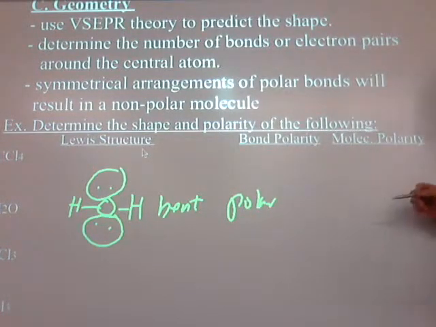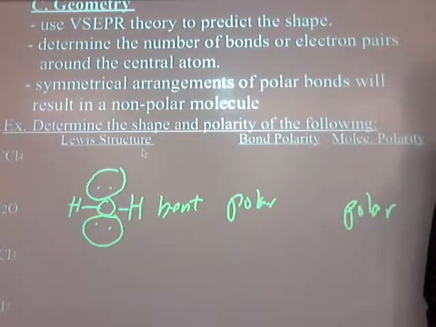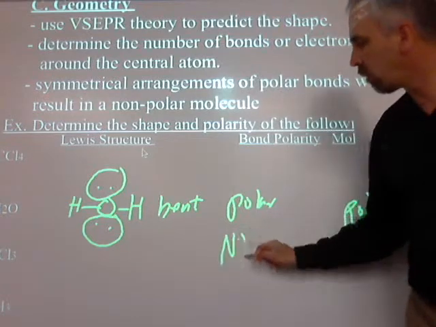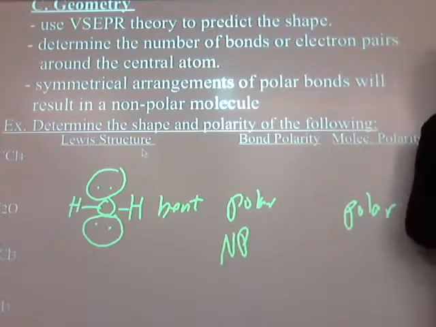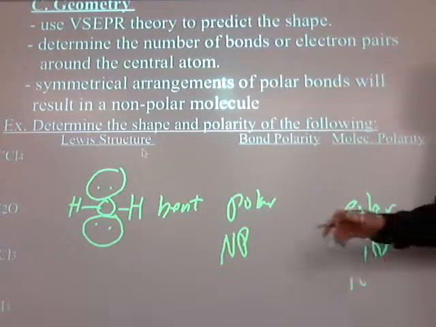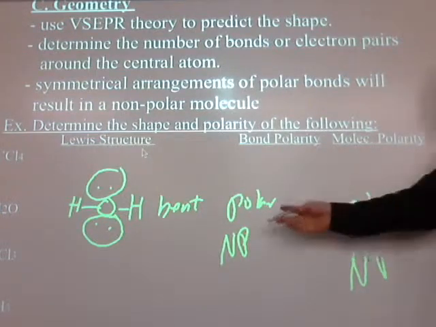So this guy, now here's the question. Since they're not symmetrically arranged, what is the molecule? It's still polar then. You have to realize, guys, this only works if you have symmetrically arranged polar bonds, that you will get something opposite. Doesn't work if they're not. And you know what else doesn't work? This happened in the labs when we were doing this: a whole bunch of people would have down non-polar for the bond type. Guys, if you've got non-polar for your bond type, what does your molecule have to be? Non-polar, no matter what. Period. End of story, right? Because if I don't have anybody pulling in any direction in a bond, they can't have it in any molecule.